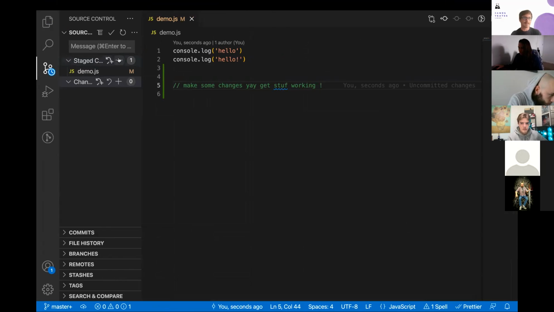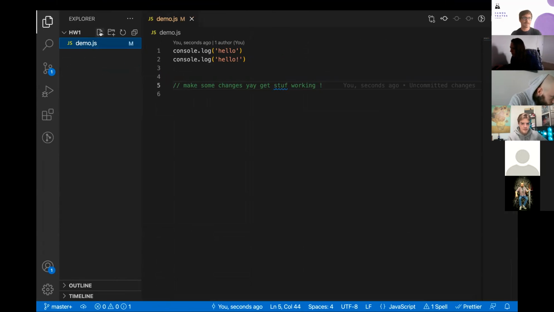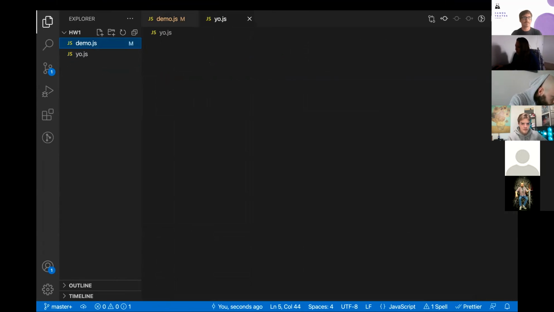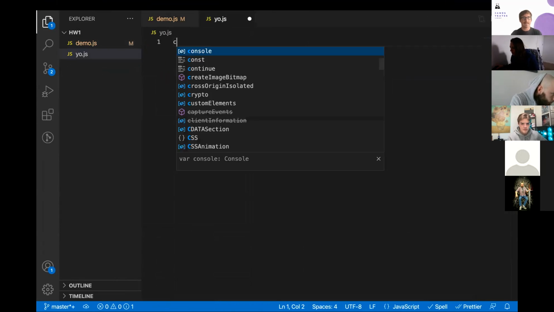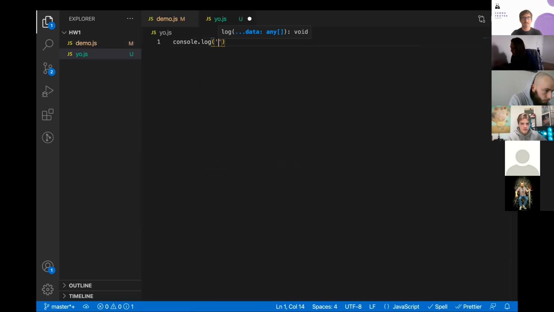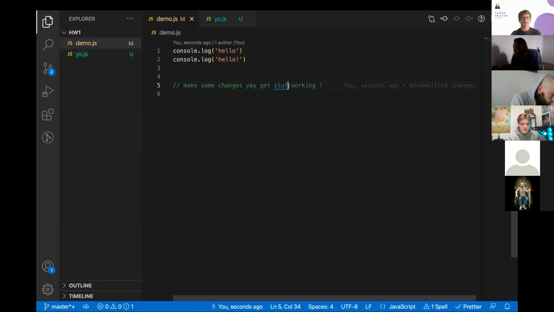Add a new file. Come in here, new file. Whatever, you're adding lots of stuff on your homework, or your project, or whatever you're working on.